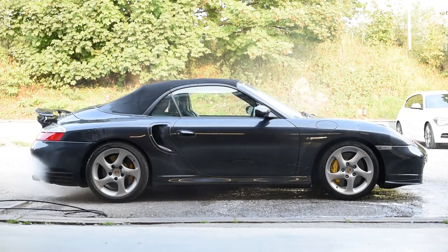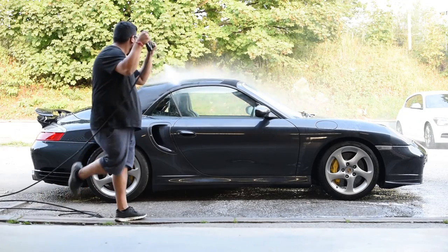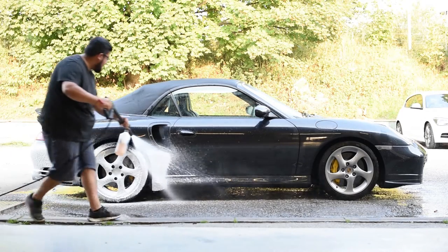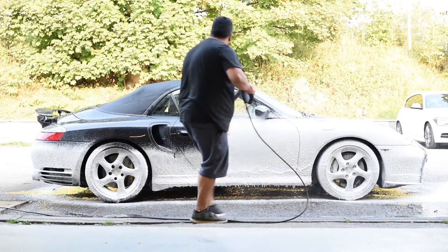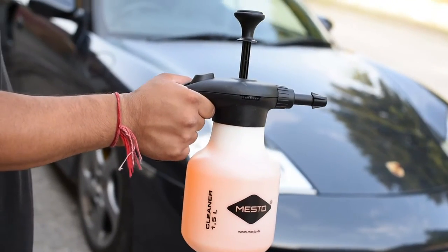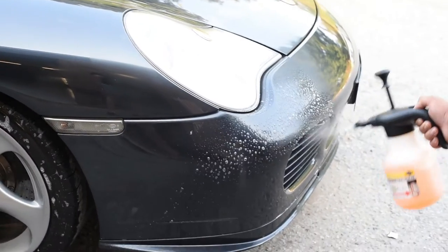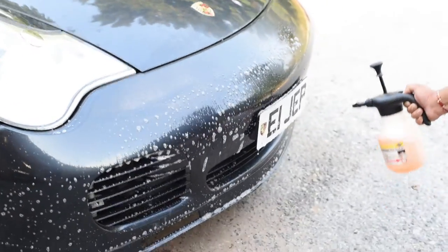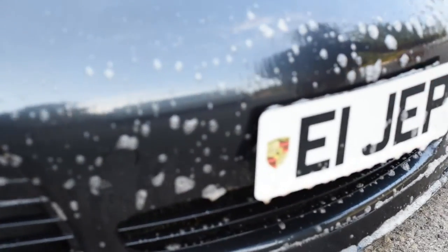What are the differences between snow foams and pre-washes? You could argue a snow foam is a pre-wash and that they fall into the same category, which they do. However, a snow foam produces a thick blanket of clinging foam via a snow foam lance, which will sit on the paintwork for several minutes during which time it's cleaning and encapsulating dirt. Typically a pre-wash is applied via a pump sprayer and will not create a thick blanket of foam, but a clear solution which clings and eats into dirt and grime. Pre-washes are fantastic at removing winter road salt and bug splats in the summertime, and can be used to clean the whole vehicle like snow foam also.